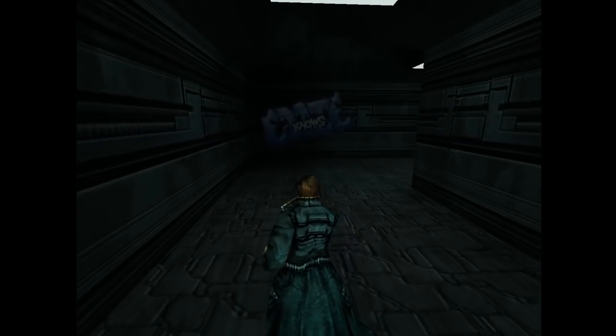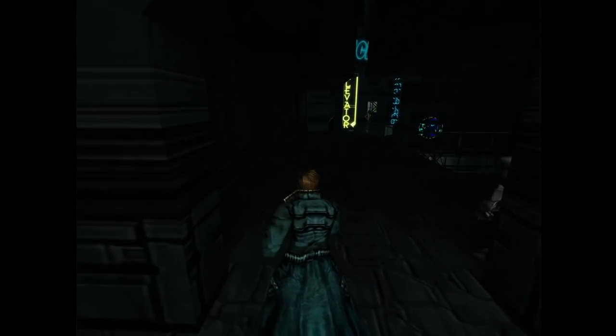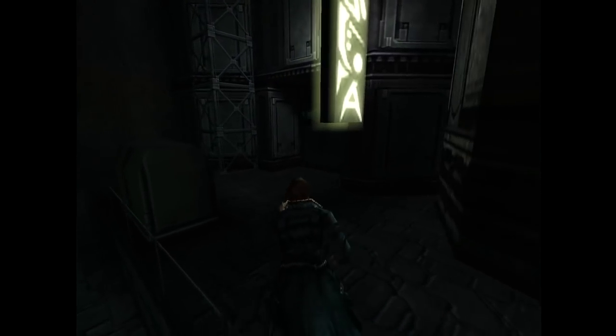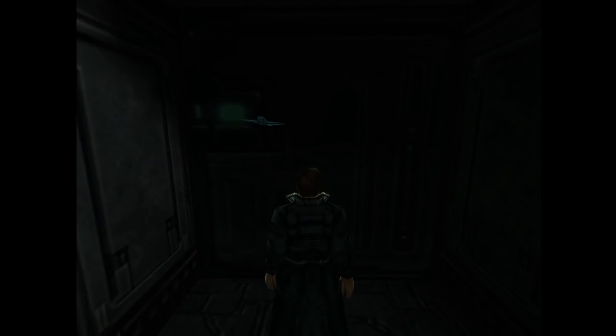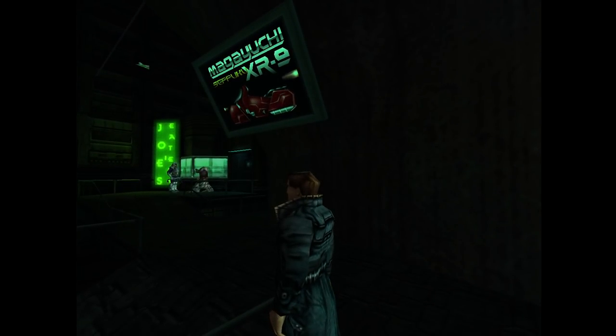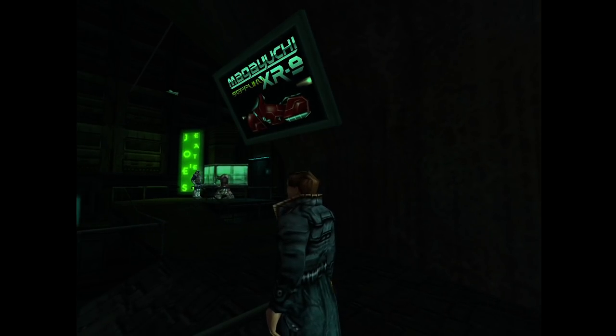We'll head into Frank's Flophouse. Eddie knows. Eddie knows all. Eddie's coming for you. Door? Nope. Mad Magayuchi XR9 Seppuku.